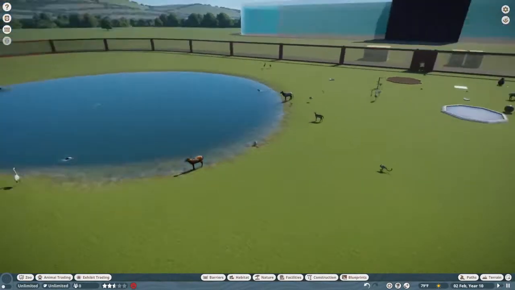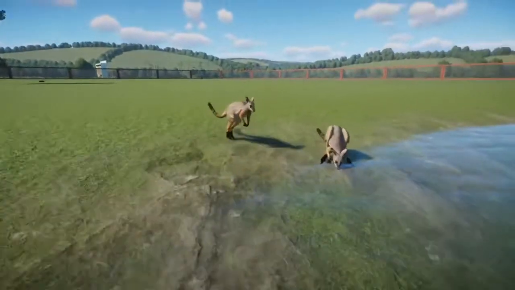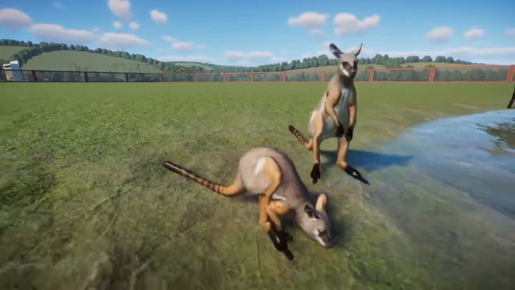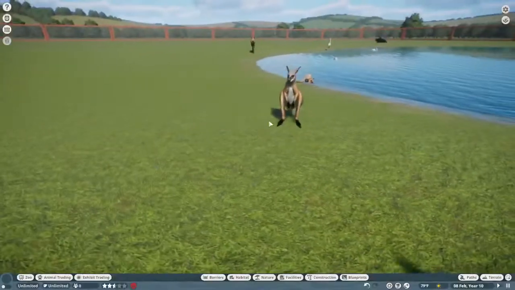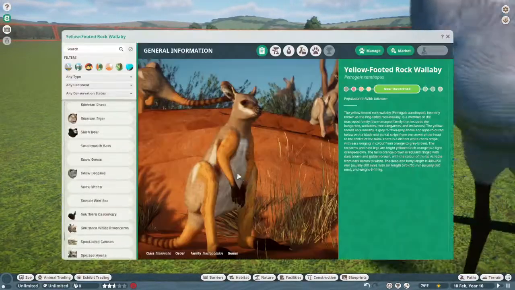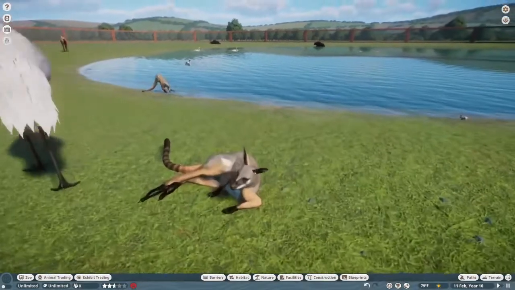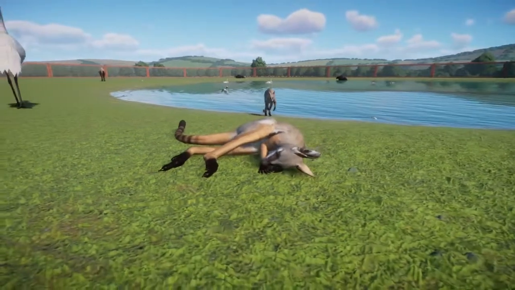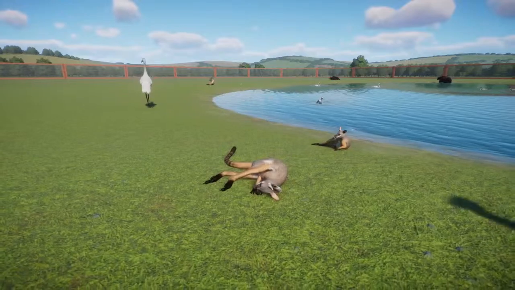So yeah, look at these guys. If I can get the camera to move right, there we go. Look at these, I love the rings on their tails. They look really cool. I'm assuming they're from Australia, but let me just double check. But yeah, going to our Australian section, right? Yep, definitely. Another wallaby type for your Australia sections there. So those are awesome.